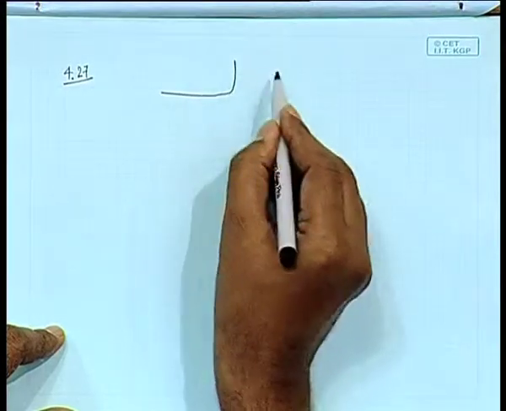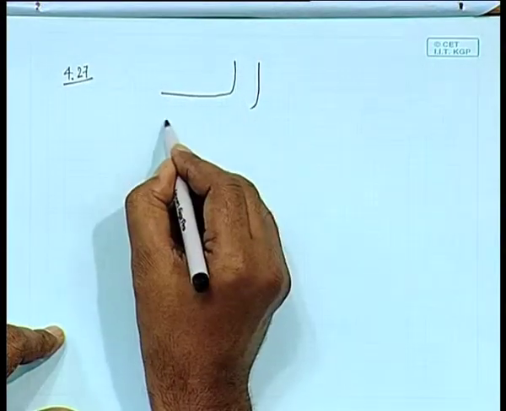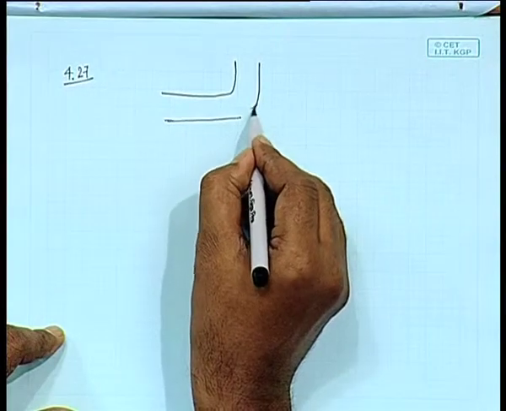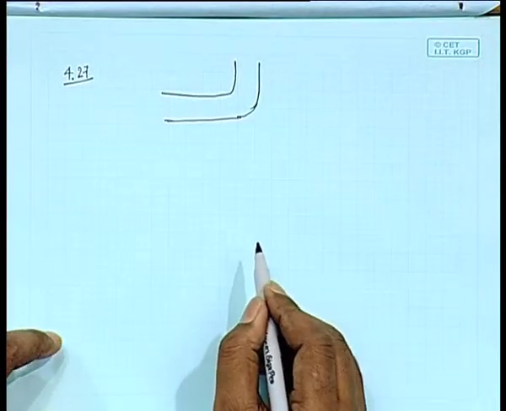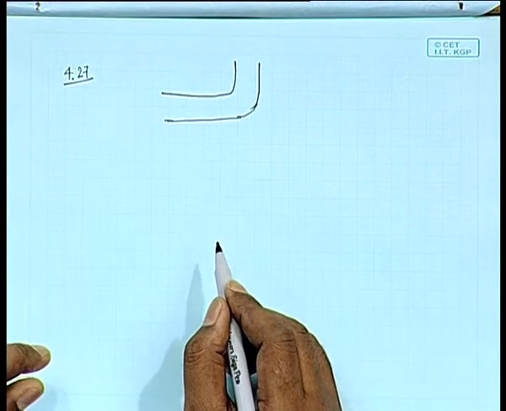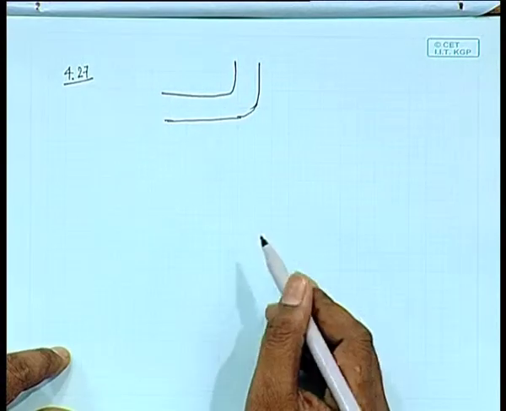You have a 90-degree bend. Now, if you have a solution manual of that Fox and McDonald, then it will be problematic. I do not know whether it is available or not.